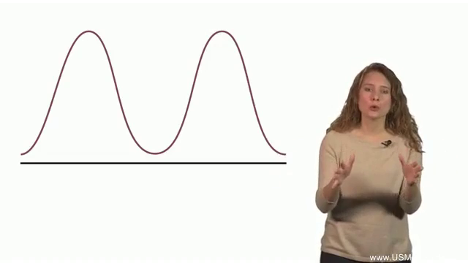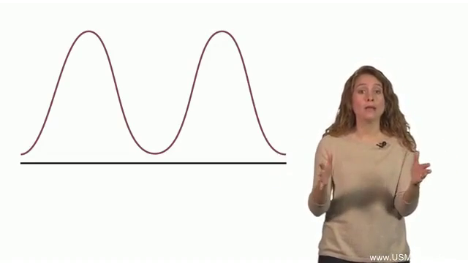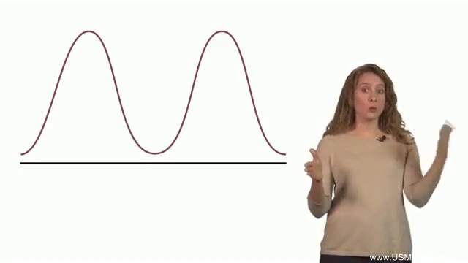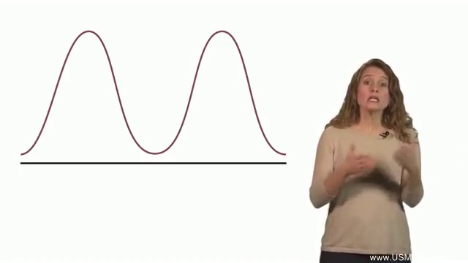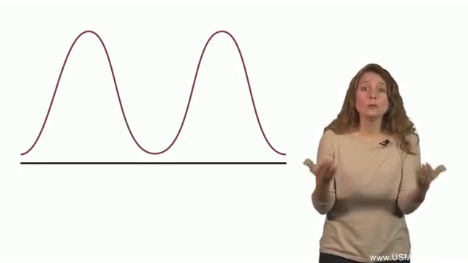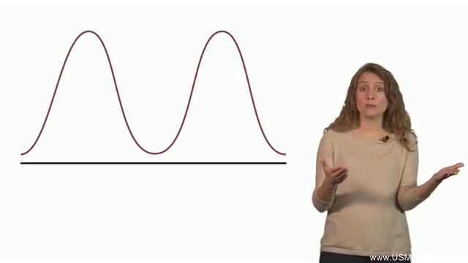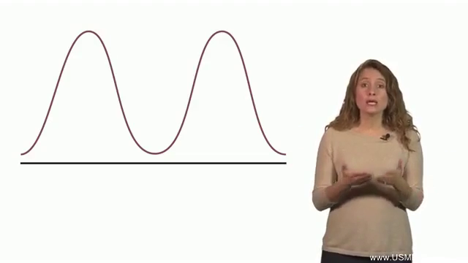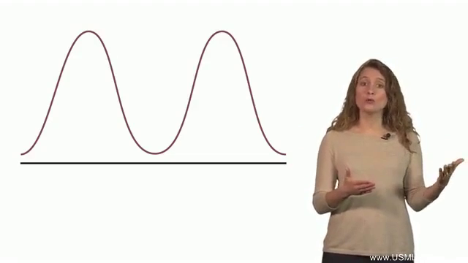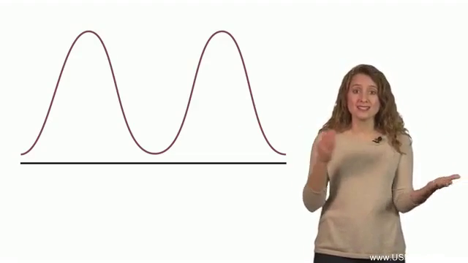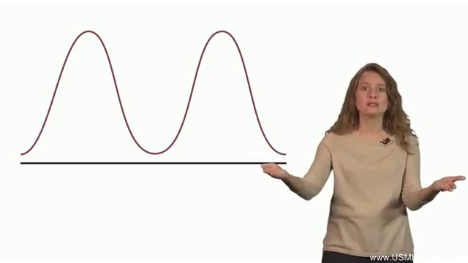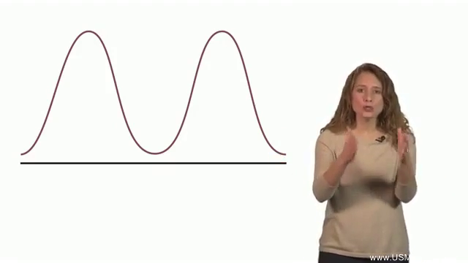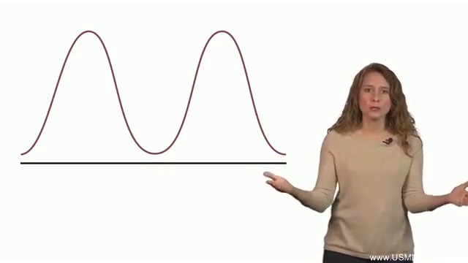If you're studying a drug and the study results show a bimodal distribution, you might be looking at one group where the drug is effective and one group where the drug is not effective. If you're looking at a lab result, you might be looking at one group where the lab result is positive and one group where the lab result is negative. If you're looking at test scores, you might be looking at one group who actually attended all of the classes and understood the information, and the other group who didn't attend all of their classes and didn't get the information. So you have two main categories or groups of people.